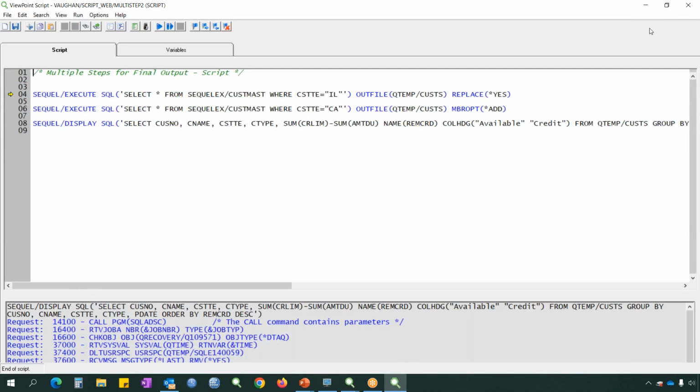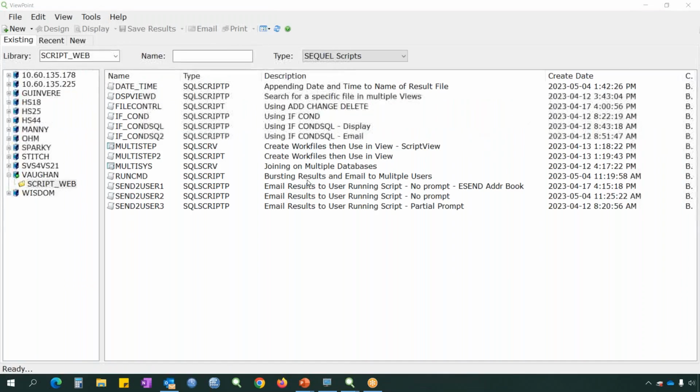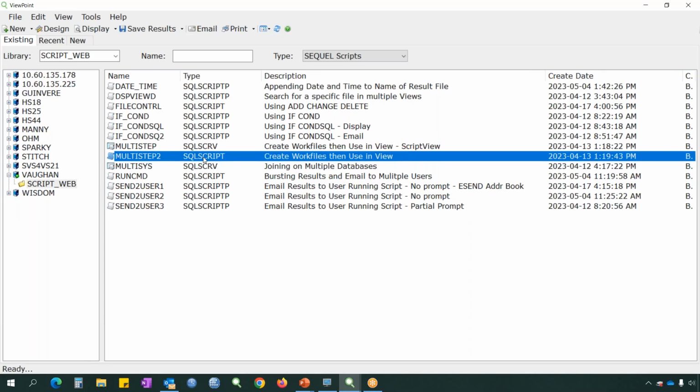But you can't add a script to a dashboard unless it's in an action button. From the browser, it could potentially look different depending on some of your SQL web interface settings. You might not have the option to create output from it. It would just be a display. So there's a couple differences between the scripts and the script views. Now, when you are in Viewpoint and you filter on the type like I have here, script views and scripts both show up.